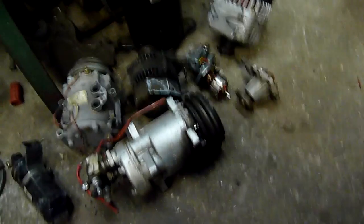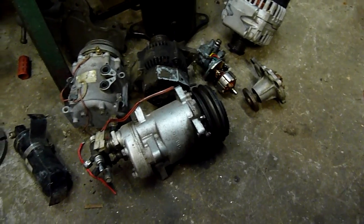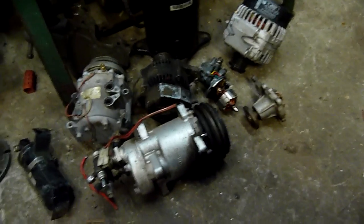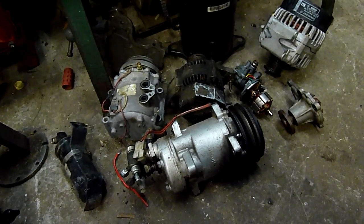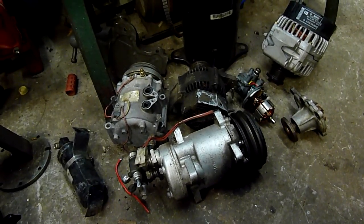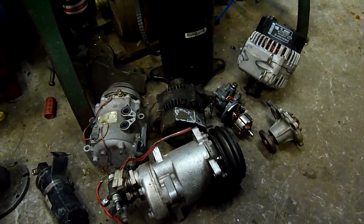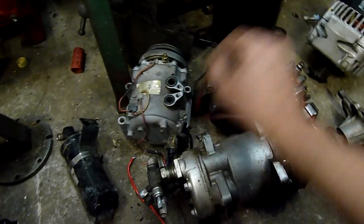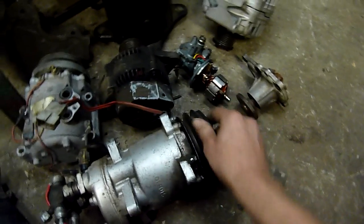Brad donated some stuff. My dad went up to see him — he's buying a diesel Hiace van through Brad — so he went up there and Brad gave him all this stuff to bring back, along with a DEC — Digital Electronics Corporation — computer. Very old, like an early 80s Zilog Z80-based PC. We'll get cracking on that later in the week. For now I just want to get this UPS sorted out and we'll also break into some of these autopsies.